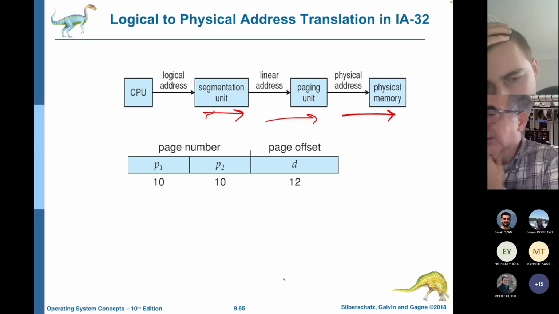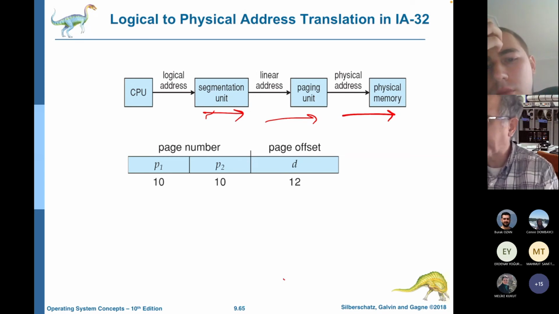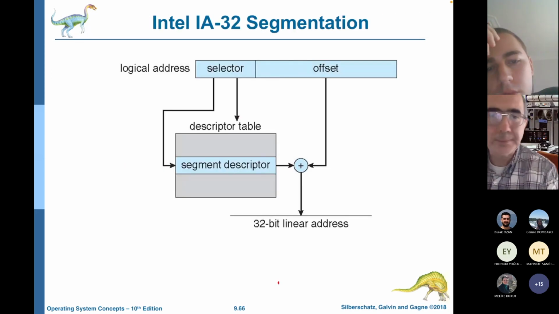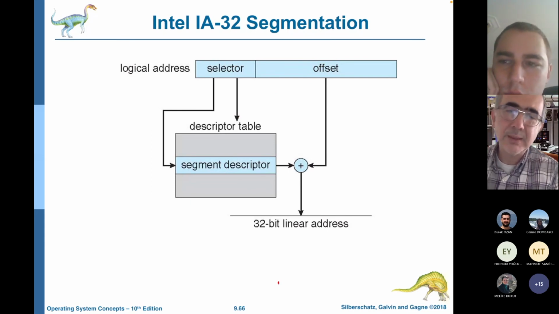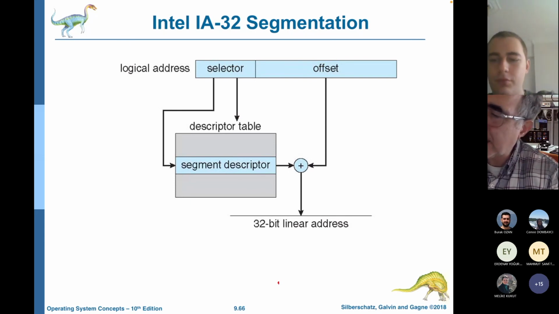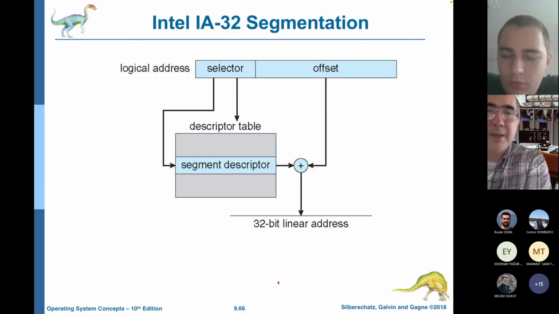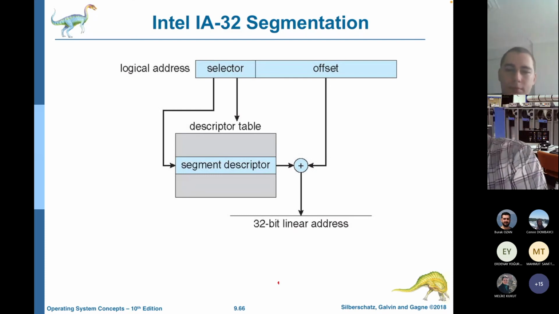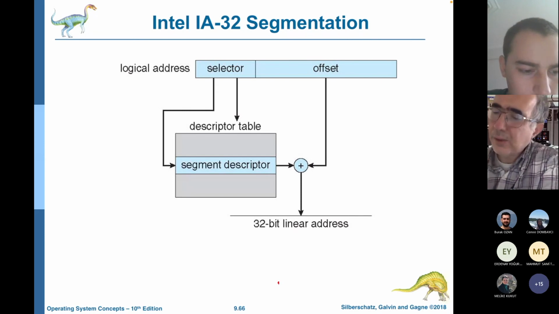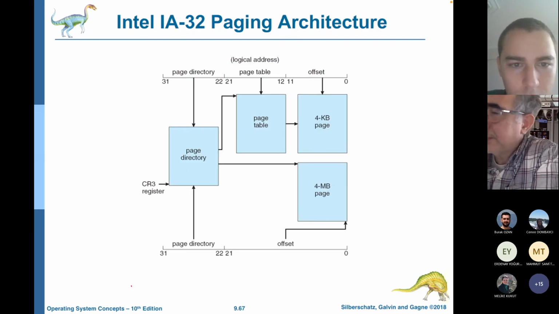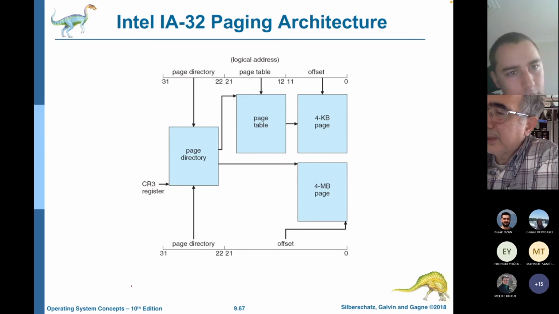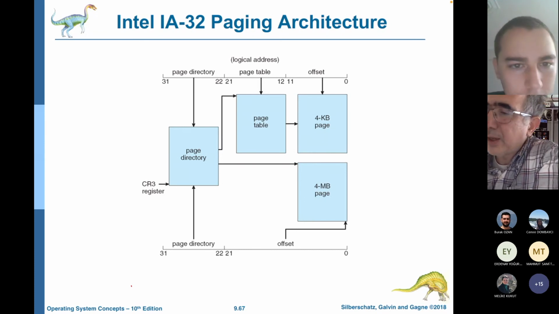And the segment selector, etc. There is a segment index. In that segment index, you find which segment you are in, and then generate the 32-bit address. So that is the Intel 32-bit architecture. Paging part. You have a page table and a hierarchical page directory.